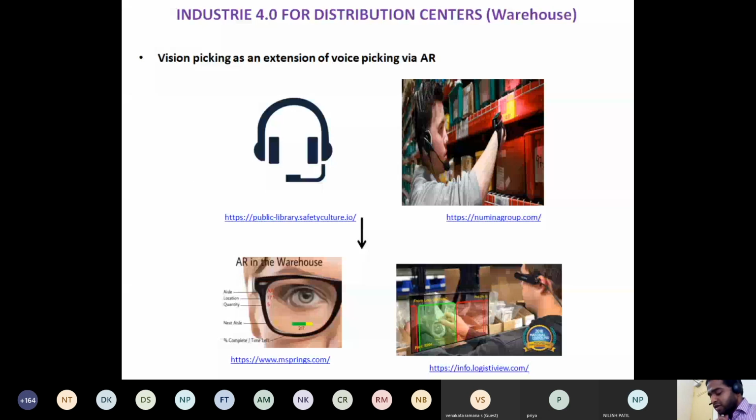Using voice picking rather than scanning barcodes, completing paper documentation or typing into a computer system frees up workers' hands and enables them to work more efficiently and quickly. Voice-centric solutions have developed distribution center operations, redefined and streamlined processes and further reduced operational costs.